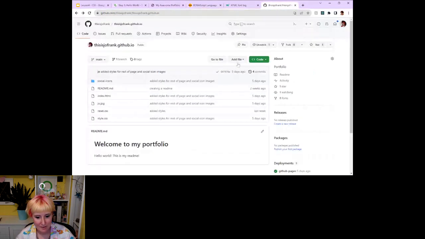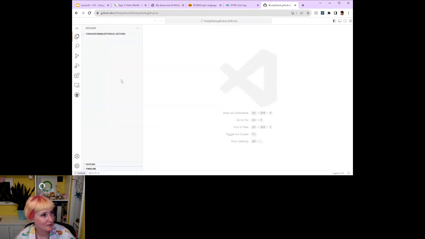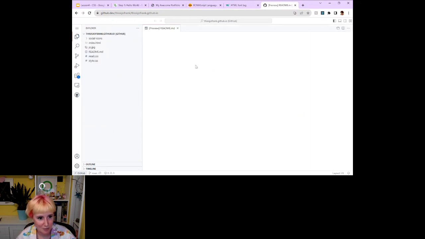I'm going to do the editing in the browser rather than swapping between the two, because it's super annoying. So let's do that. My editor is going to look a bit different, for which I apologize, but I think it'll be easier than constantly swapping between the two.